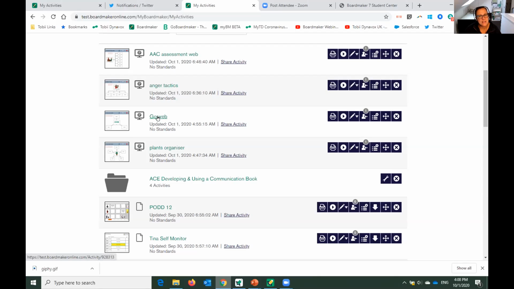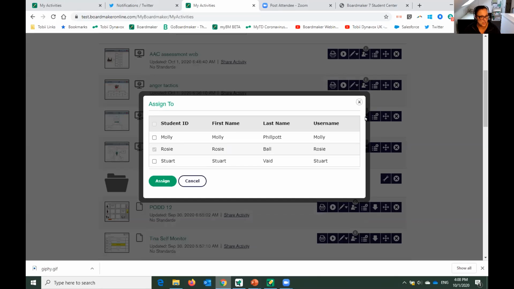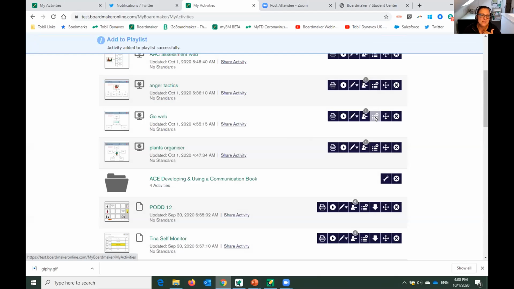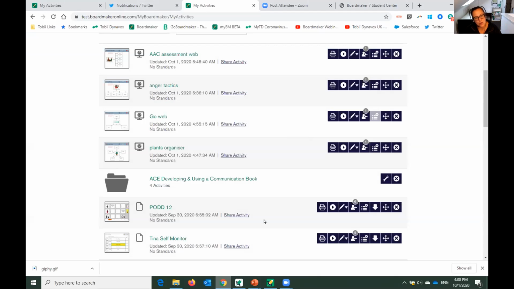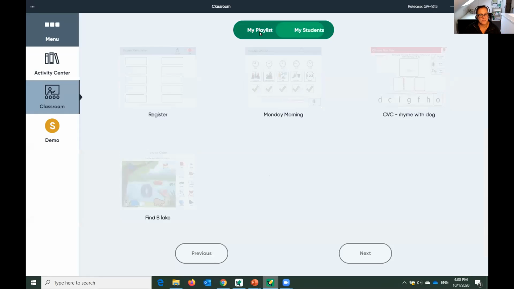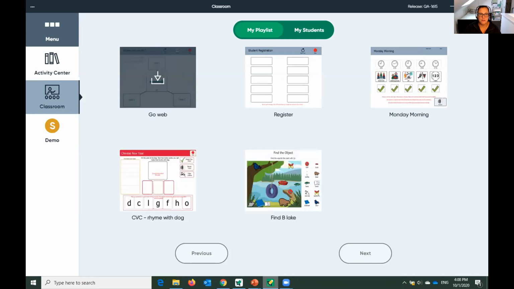So what I'm going to do is take this web, because we want to work on talking about how we can use core words in lots of different places. And rather than assign it to specific students, like you just saw me do for Stuart, I am going to add it to my playlist. This is me as the teacher, as the instructor. It's my playlist. So now I'm going to go to the Student Center. There we go. And the first thing I'm going to see is my playlist. I'm just going to toggle to my students for a second and then go back to my playlist, because I know you can see there it's whirring around, and there's that web that I created that I want to use with all of my participants in the AAC group.